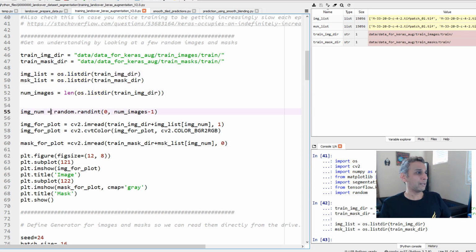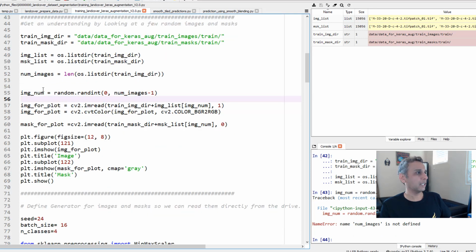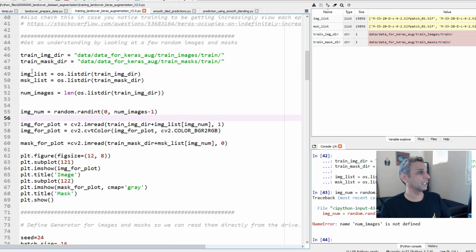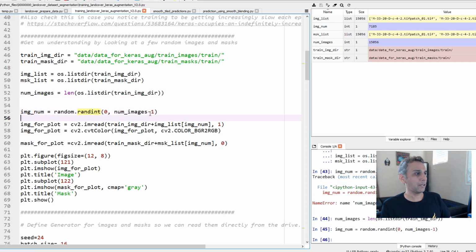That's it. Now let me go ahead and create a random number generator right there. Oh, sorry, I did not run this line. So number of images is my length right there, which is 15,056. Okay, my number of images is 15,000. So now let's generate a random number between 0 and that number, and then load a random image from that directory.